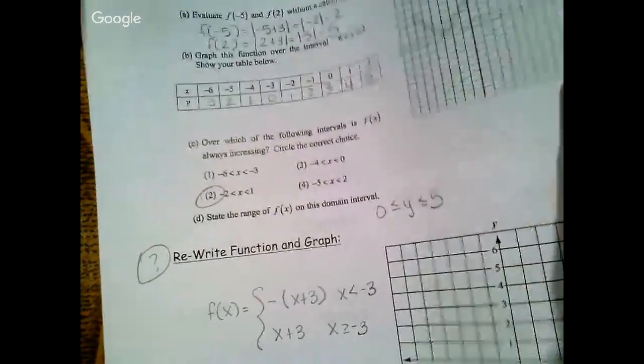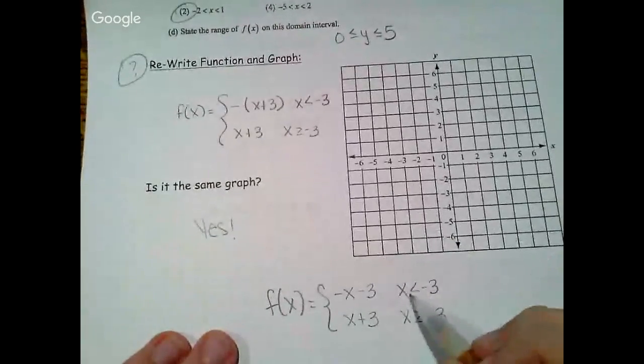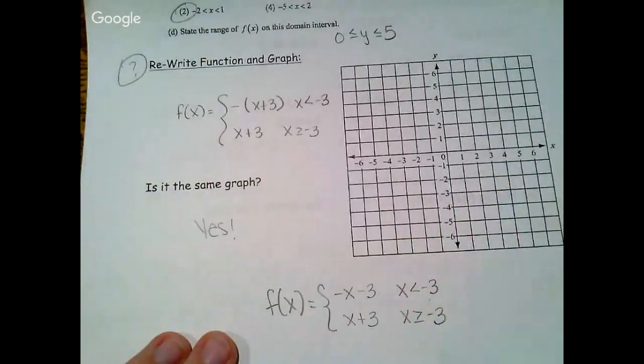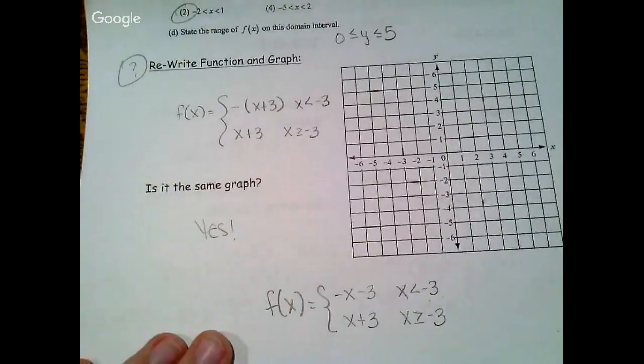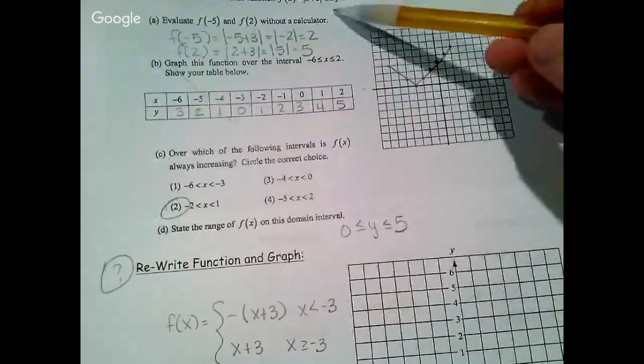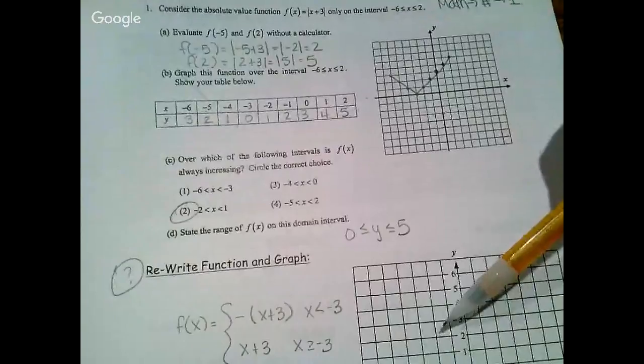Okay? So from here, I want you to try to graph this and see what it looks like. For all x less than negative 3, I want you to graph it. Same thing for x greater than or equal to negative 3 using this piecewise function, and see what you get. So pause the video and do that for me. All right, welcome back. You should have got the exact same graph as you did up here. So what this shows us is that we can take any absolute value function and make it into a piecewise function, which is pretty cool.